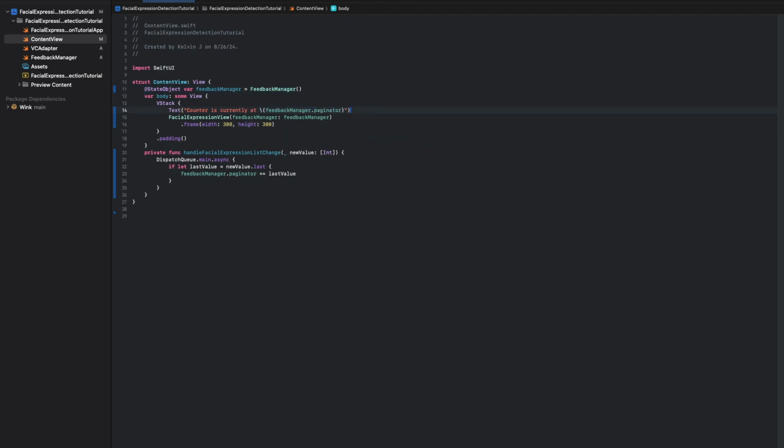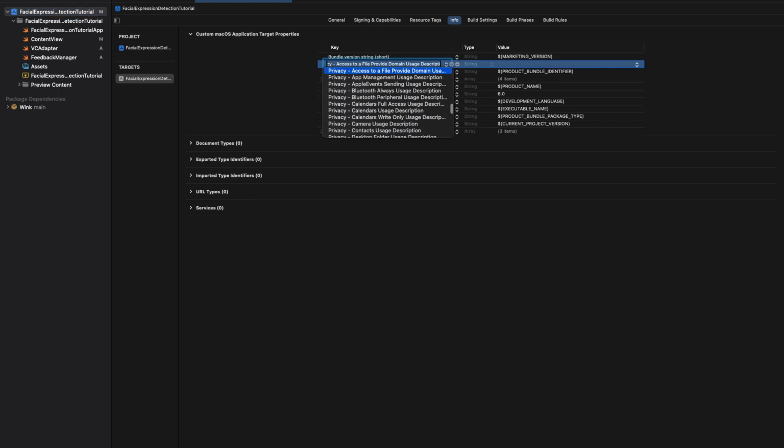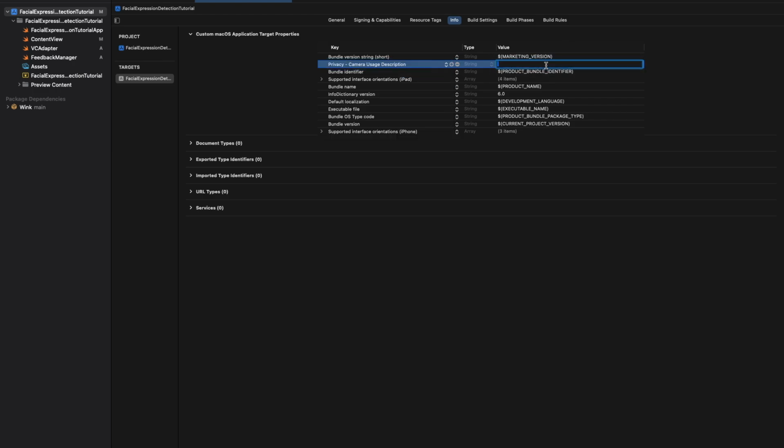And okay, before we run, we have to go into our info.plist and add a key. I believe it was called privacy camera usage. Here it is. Because we're going to be using the front-facing true depth camera, we're going to need to provide this message. So, well, we're just testing it out, so just going to call it sample alert. Why not? Cool. So now let's actually run this and see what we get.